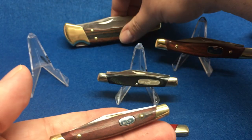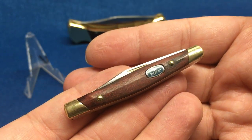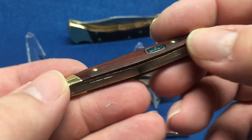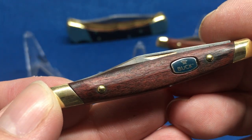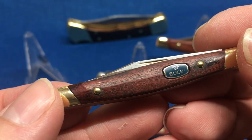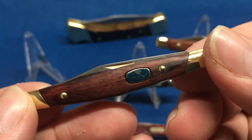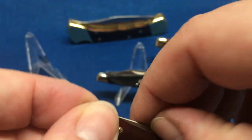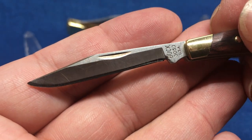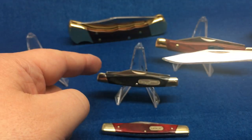Compare it to the big 110 and it looks like a baby. It makes a great little watch pocket knife. It's got these little rivets, and I think they call the handle material 'diamond wood' — it's stabilized wood, red in color, and it looks great with the brass bolsters. The blades are really small — you're not going to scare anybody. This is the Buck 305 Lancer, made in the USA.